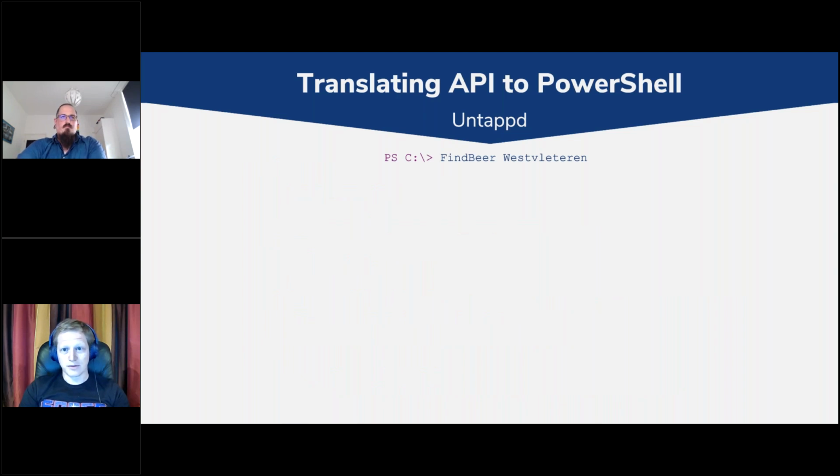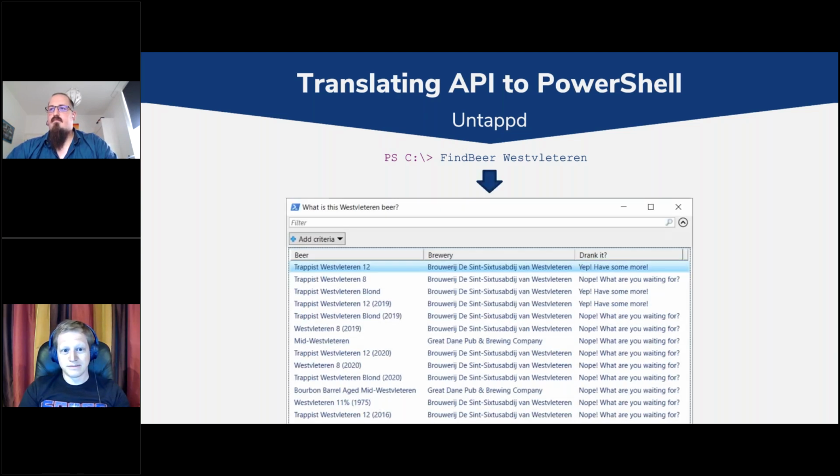If I do Vleteren, which is also a pretty popular Belgian ale, a bit more special, it gives me this. So you can see all the beers with that name, and also whether I drank it, yes or no. Or let's see if I registered, because there are more of these that I tried, but these are the ones that I registered.